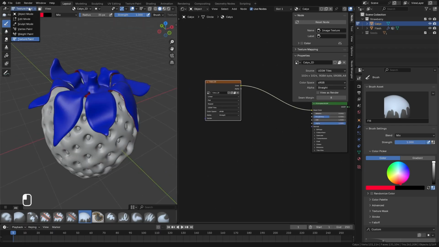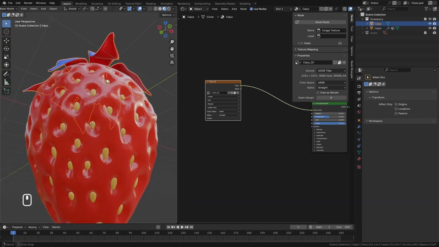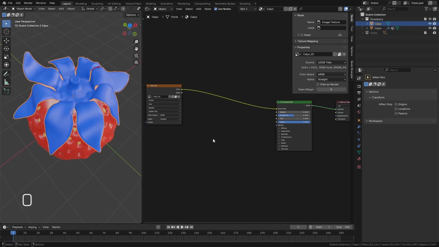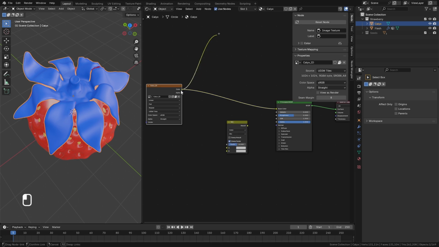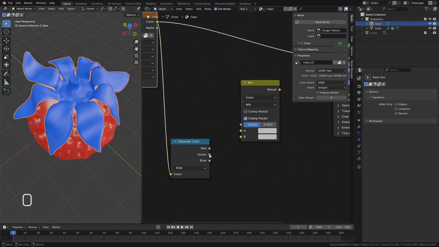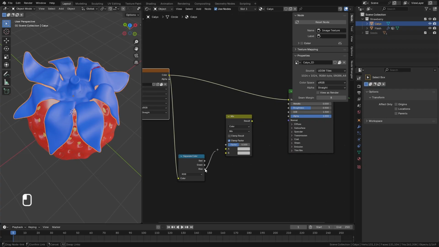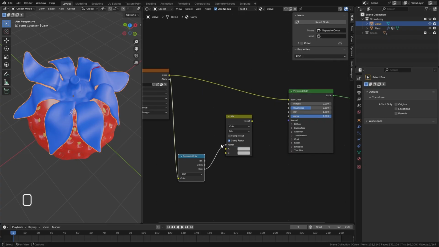All right, so what happened is we made a color for the top one, another color for the bottom one. Let's use this as a mask. So search for mix color, find a mix color right there. Use this data, connect that to separate color right here. Now we have red and green and blue right here. So let's use the blue one. Connect that to a factor right there. And let's go ahead, find a green color, for example, or for the second color, a yellowish color.